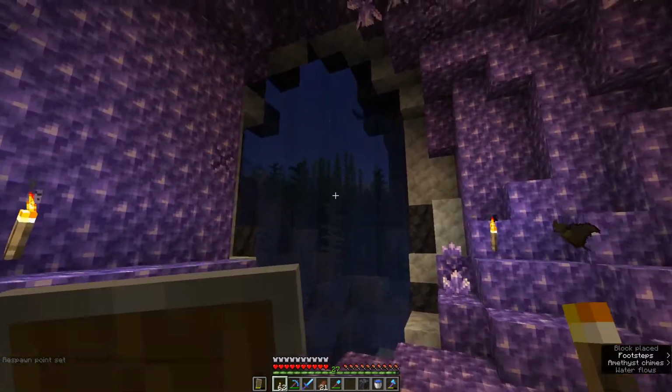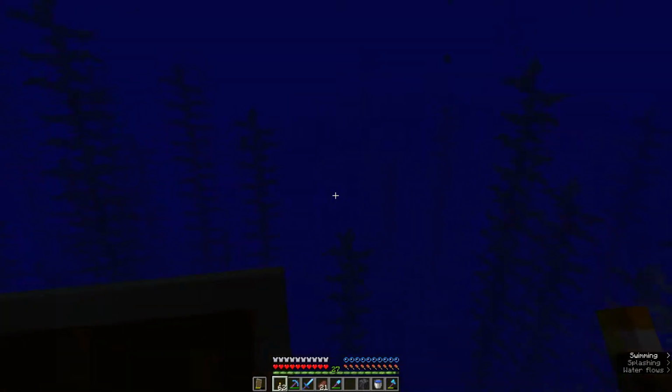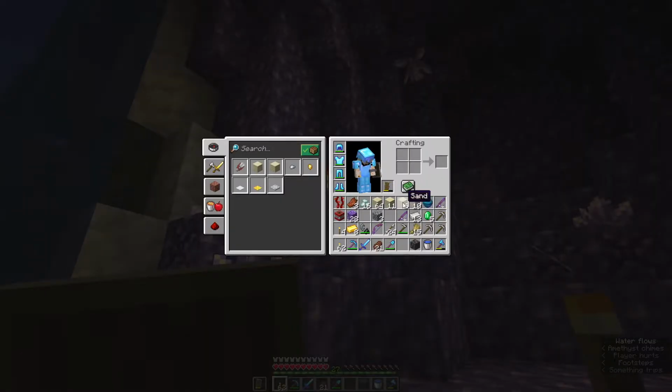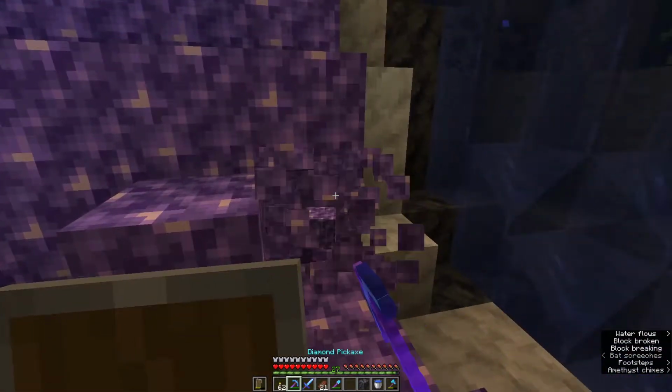That looks cool. Imagine having the underwater base, and you could just leave. You would need one of those things that the heart of the sea turns into, so you can actually see what you're doing. But yeah, I'm just gonna gut this place a bit.